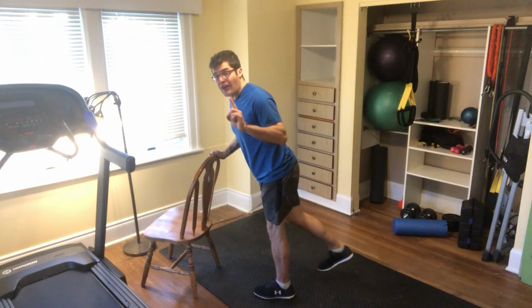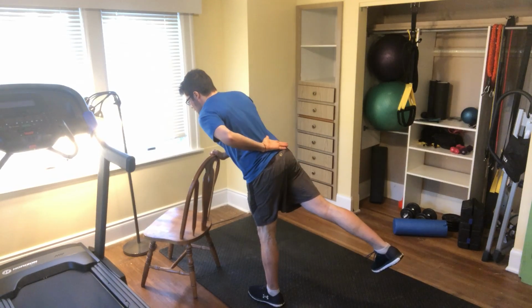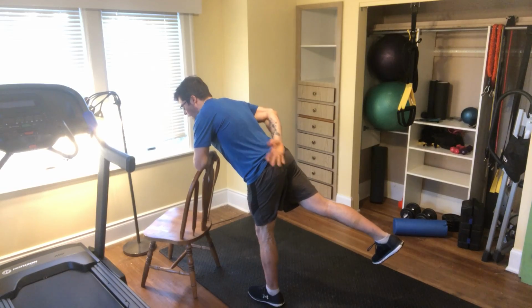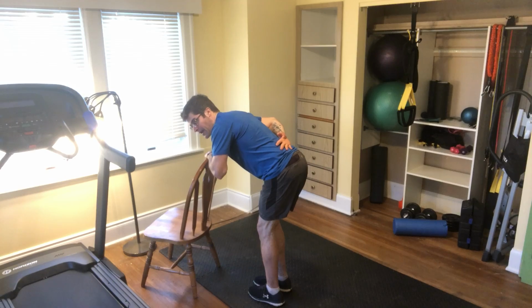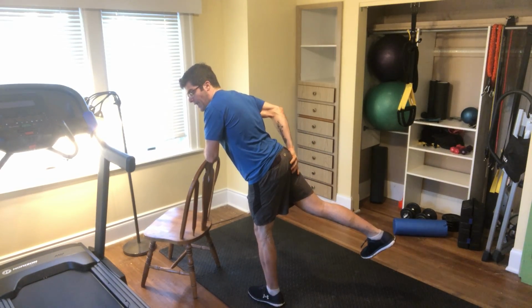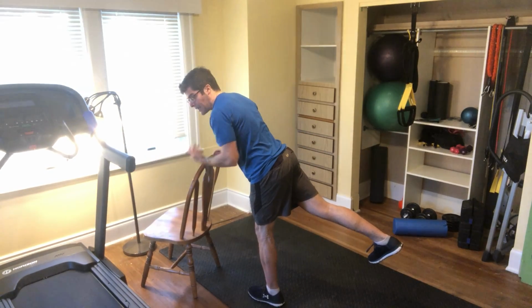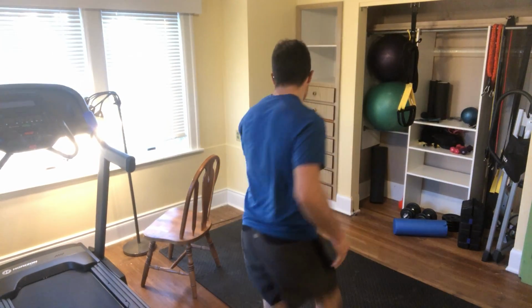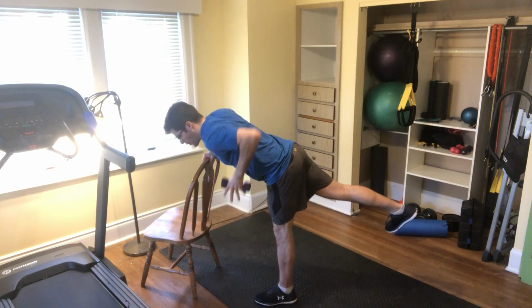I'm using the chair to support my low back. I'm also, if I can, here on this one leg, because that helps keep my back nice and straight. There's one half of my hip that's supporting the straightness of my back here, right? If I'm here, my back has more of a tendency to bend, so if I can, I'm going to engage my glutes and my hamstrings to bring that leg up. I'm working that leg, and I'm also protecting my low back. If I'm here in this position, I can also do a row, right? Maybe I have a little pound weight. I can row here, okay?